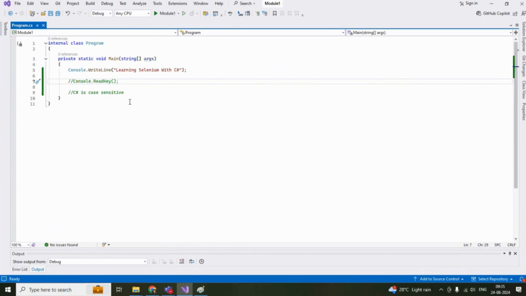It just vanishes away. So for our help, we will write Console.ReadKey whenever we want to see what is printing.